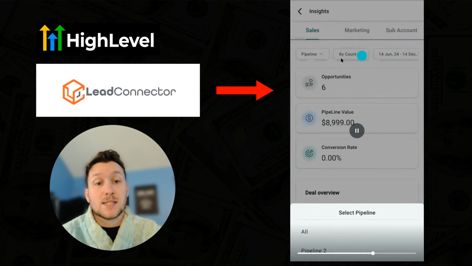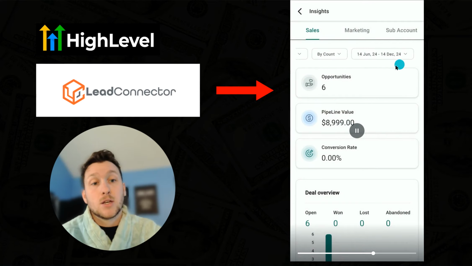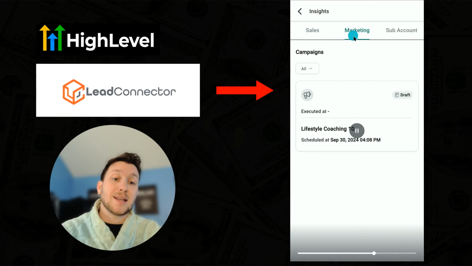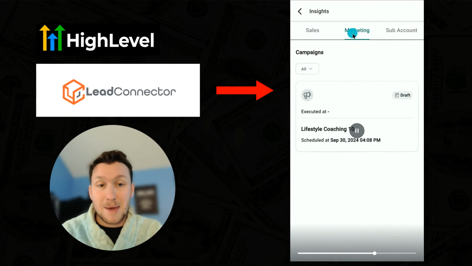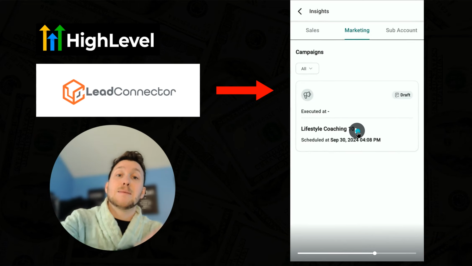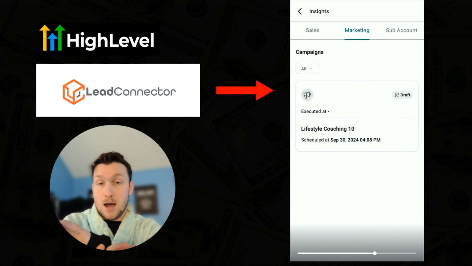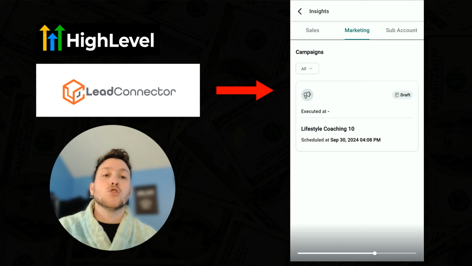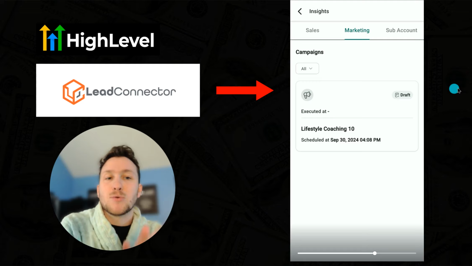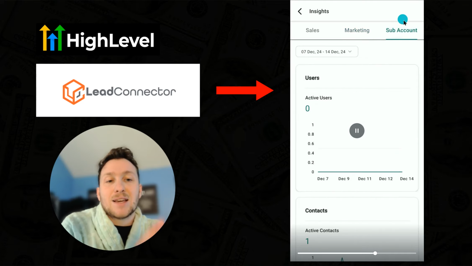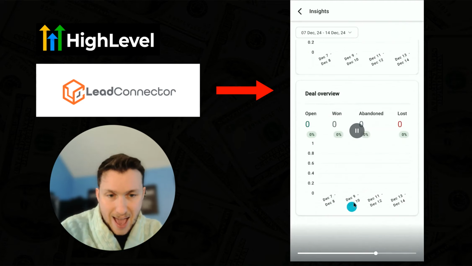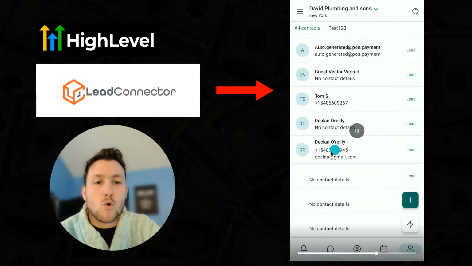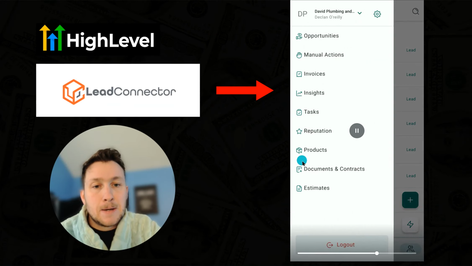Very simply, very straightforward. You have all these things right here, like adding your pipelines, your dates. Then you're going to have marketing. So anything in the marketing tab, any campaigns, any social media management. Guys, again, it's mirroring the desktop app or getting on your computer. It has all the same things. You just can't do in-depth stuff like launch campaigns, but you can view them. And then anything within a sub account right here, you can add. So it's very straightforward, just like that.